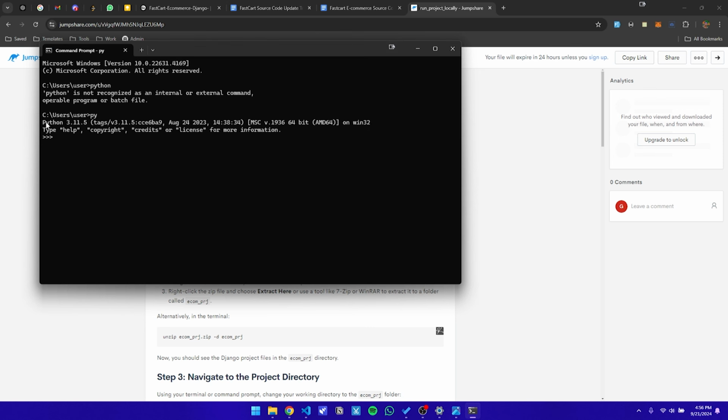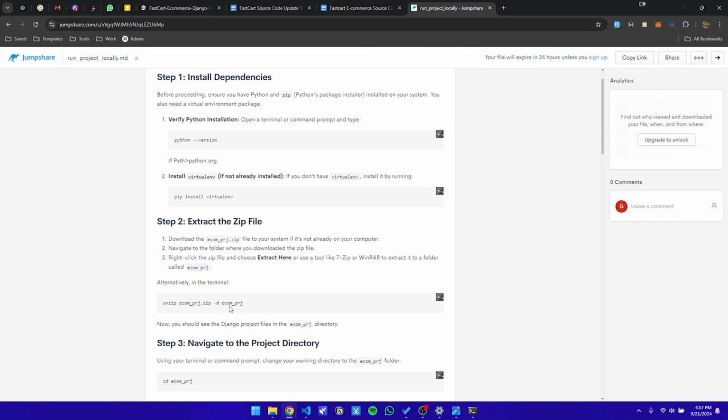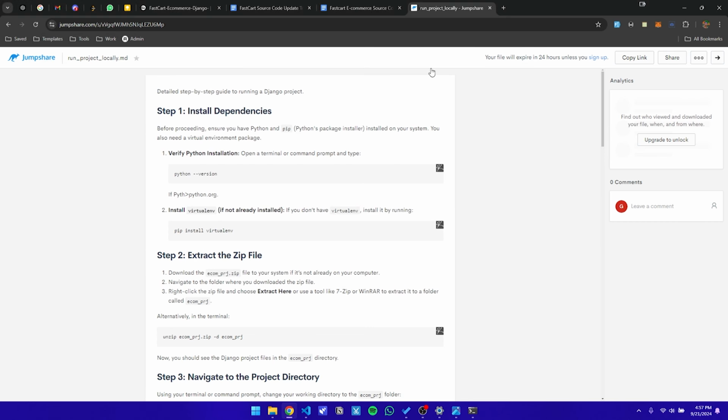That is the global Python version that's installed on my system, but I think I'm using some other version for projects. Now, after confirming that Python is installed, if it's not, if you see something like this, then that means you need to download Python, which means you need to hop over to the Python official documentation and download Python from there, install its executable file, and you should be able to continue.